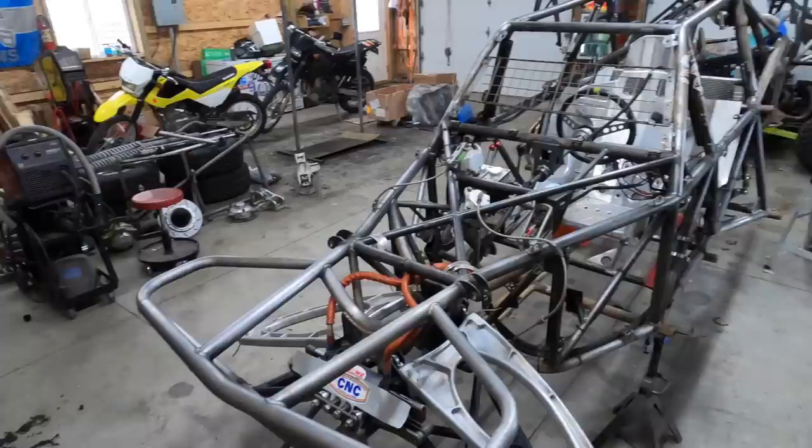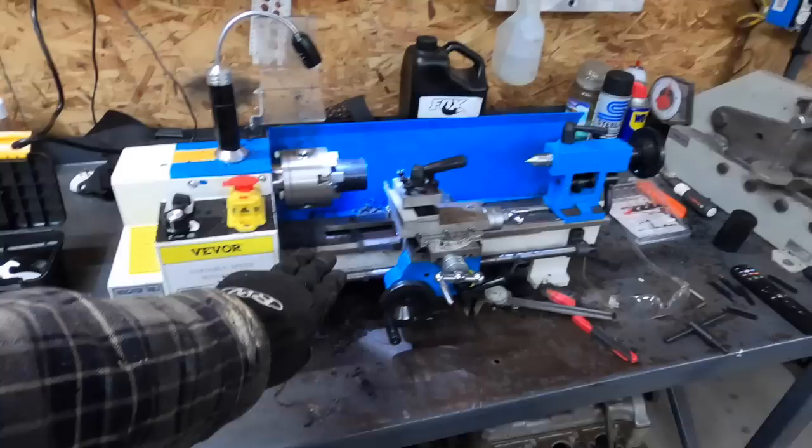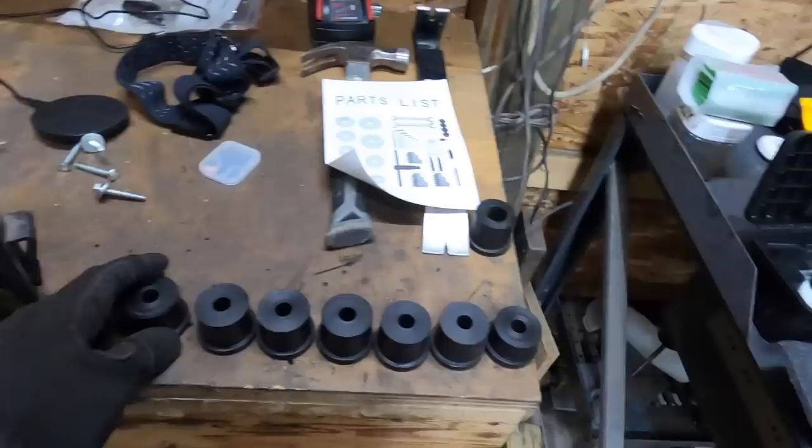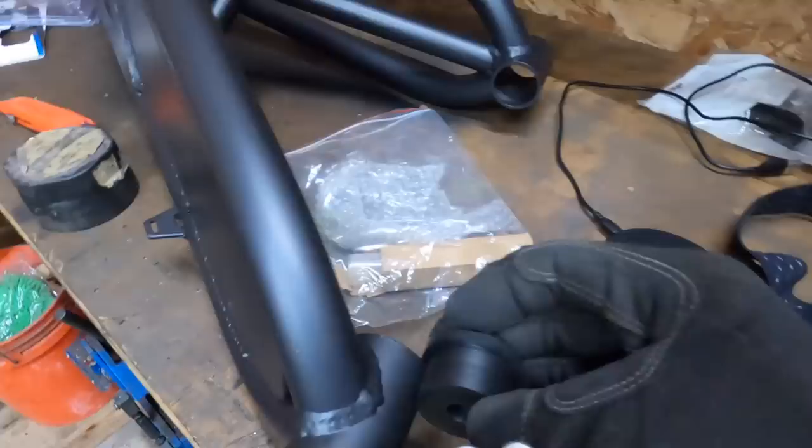Yeah, if I could recommend one of these, if you have a small shop like I do, and you do stuff like this or that or even those, I would recommend one of these Viver mini lathes, because they are pretty awesome. And this little short one here was just left over from my stock that I had, so it'll still work as a bushing. It just doesn't go quite all the way through the arm like they should.